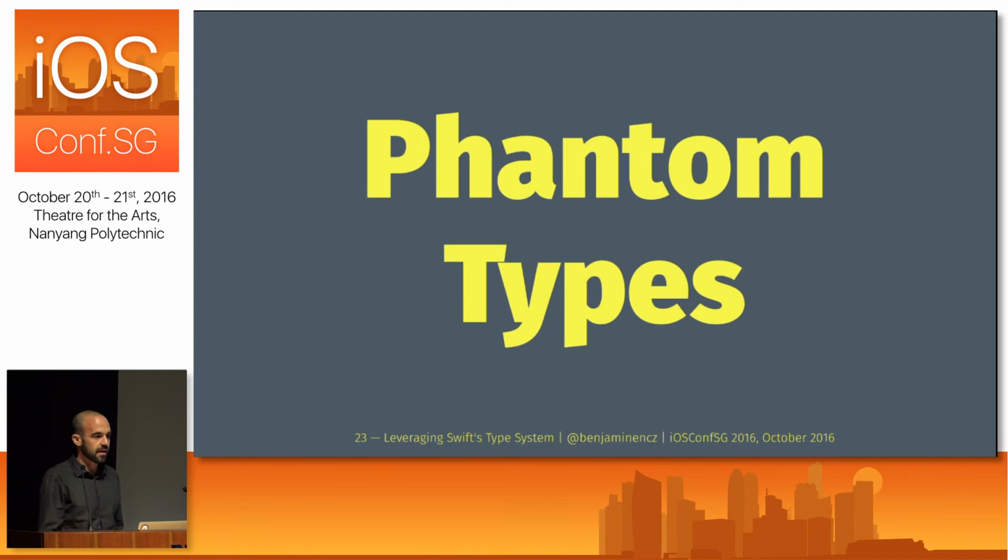Another useful tool that I learned about last year are phantom types. And before I go into describing what phantom types are, I want to give you a little example. Inside of the PlanGrid app, we have UUIDs, which are essentially just strings that refer to all the different types of objects that we store. These can be either users or blueprints or drawings on top of our blueprints. So we have a lot of different types that we can point to.